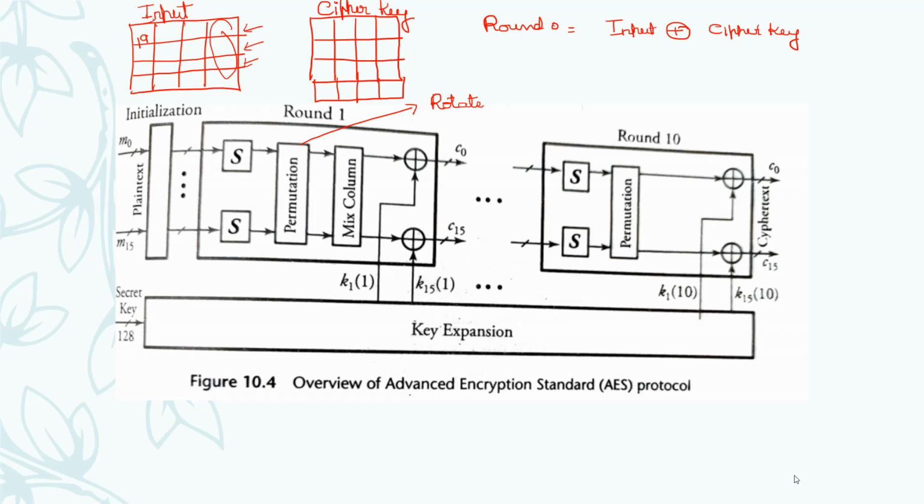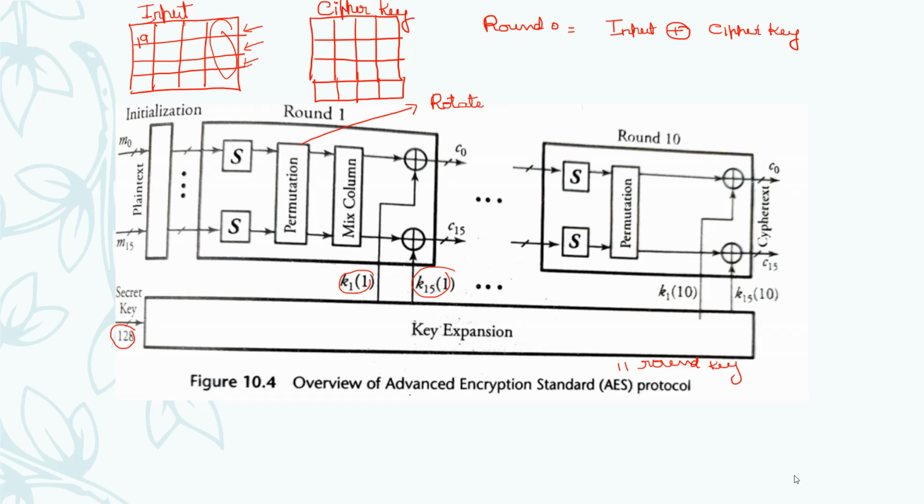We can see the round keys labeled K1 up to K15. So how are these round keys generated? There will be 11 round keys. 10 round keys are for the 10 rounds, and the one round key that is the cipher key itself is called the round 0 key, which is used in the initialization stage. So the round keys are generated from this cipher key. From these 128 bits, 10 round keys are generated, in addition to the round 0 key, which is the original cipher key itself.